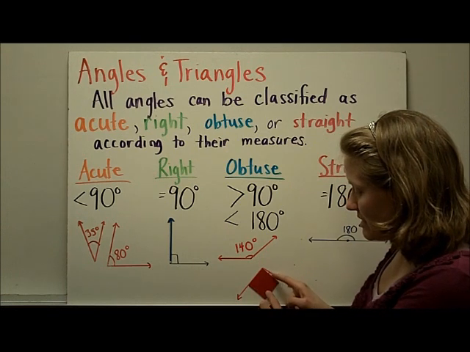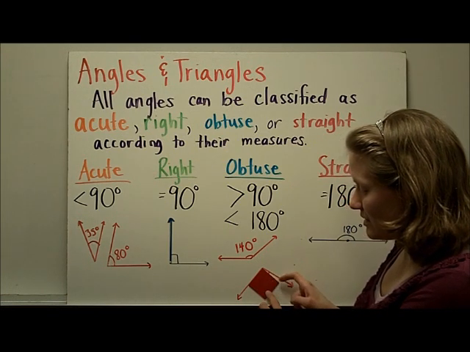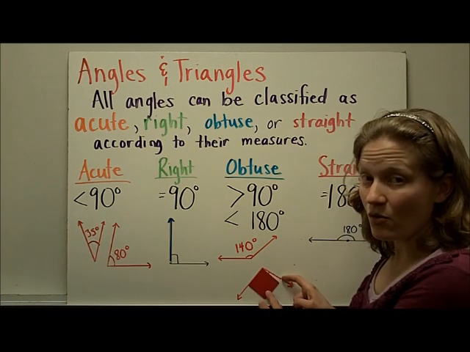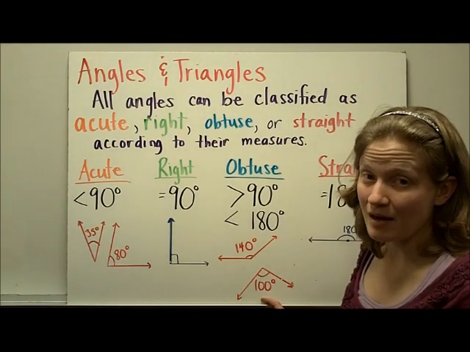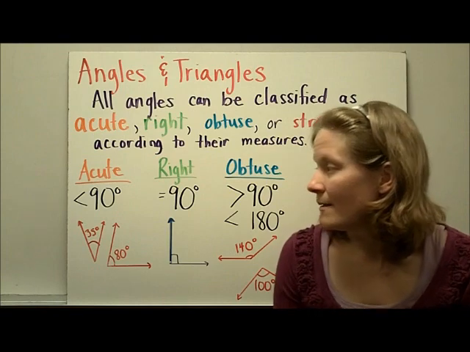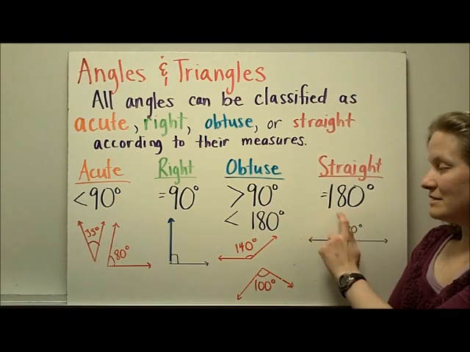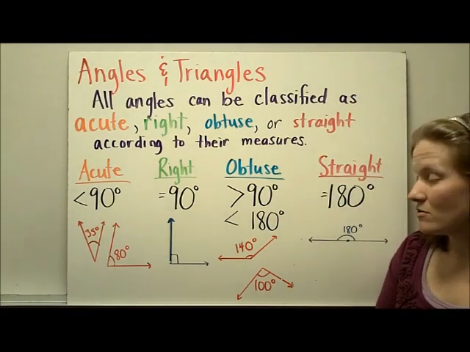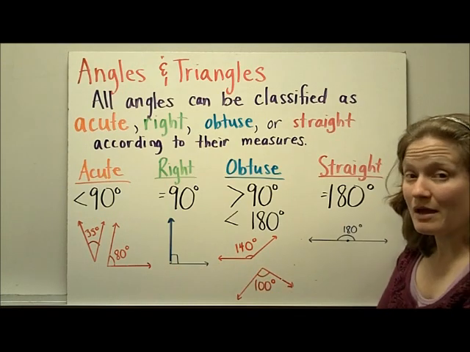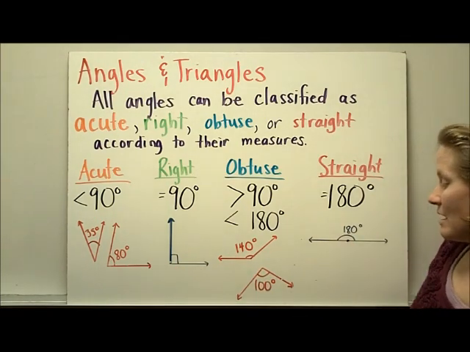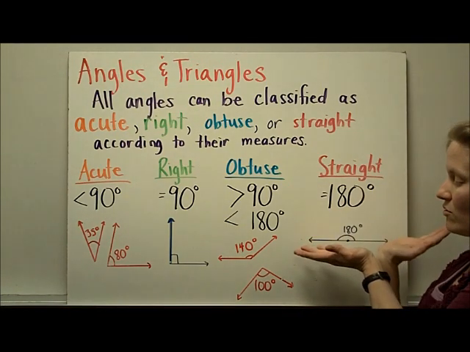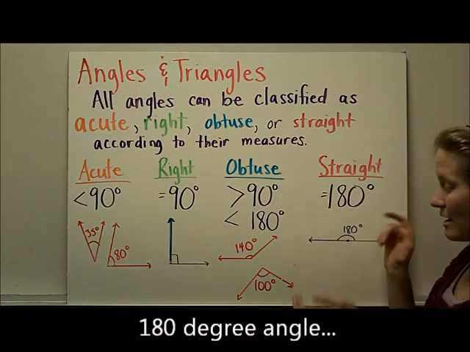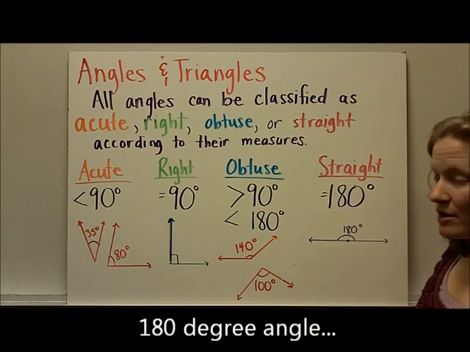And then you can see this white space right here, that tells you that it's wider than the corner of a piece of paper or the corner of a square. So this would in fact be an obtuse angle. It's bigger than 90. And finally, a straight angle is exactly equal to 180 degrees, or two 90-degree angles put together. You can see that it's like this was closed and opened all the way up to be flat out or straight.